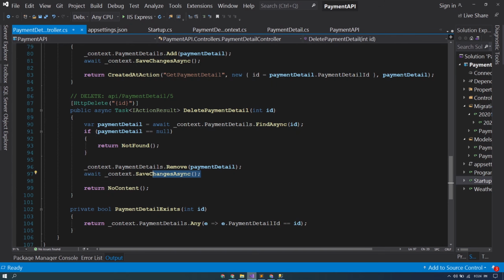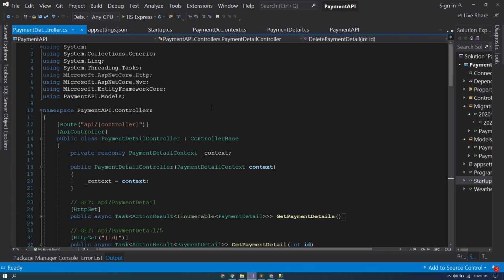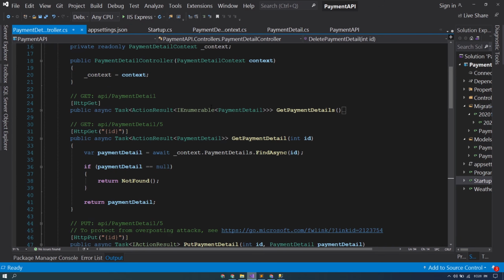And finally, we just need to call this save changes function after any of the operations insert, update or delete. And finally, like we have done inside the update operation or web method, we will call this no content method. Without any modification in any of these web methods, we can do the basic CRUD operations. Based on your logic of implementation, you may need to modify these web methods on a practical project. You could do that once you learn the basic CRUD operations.